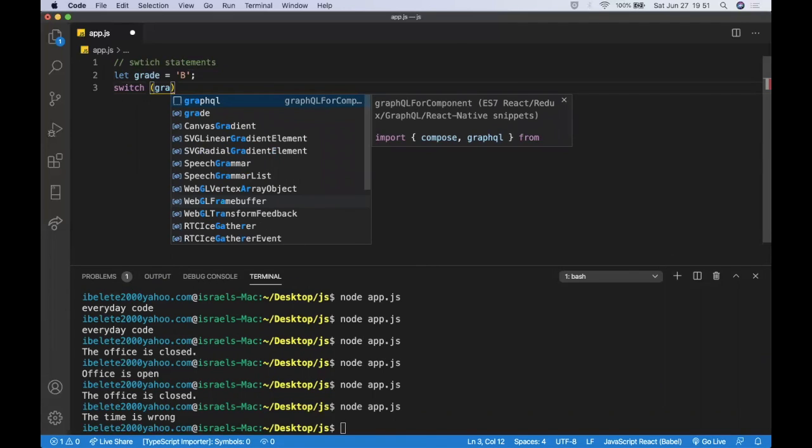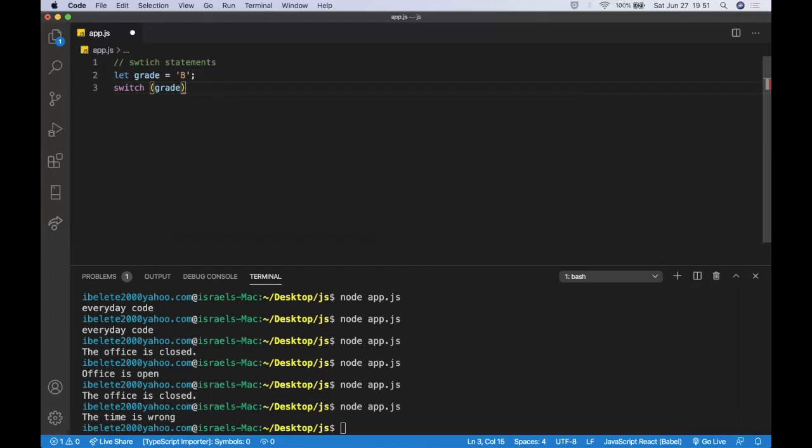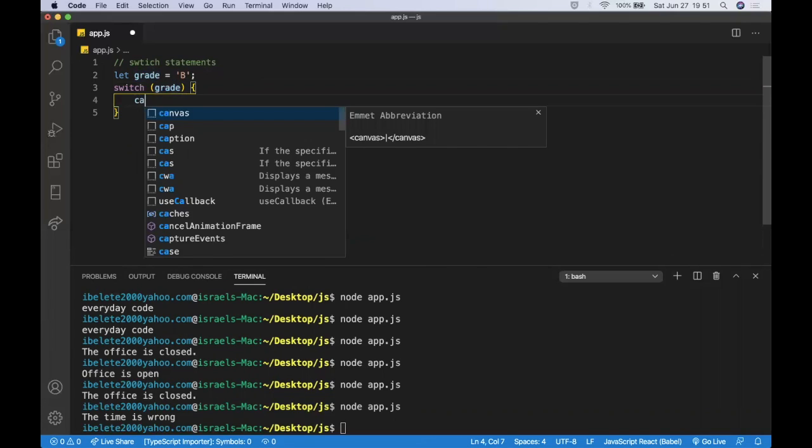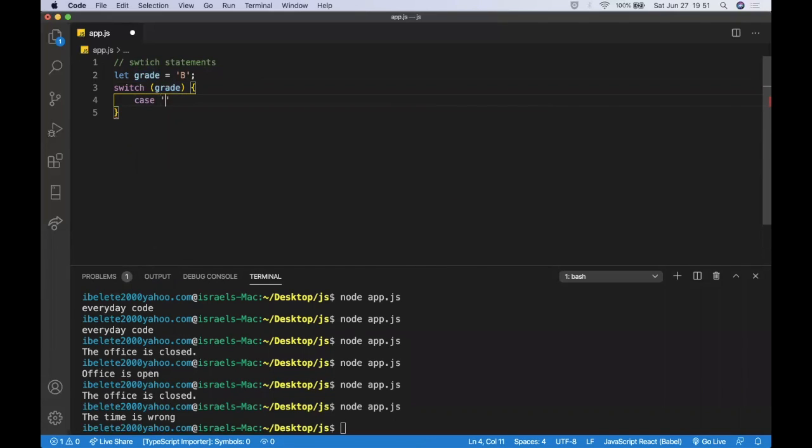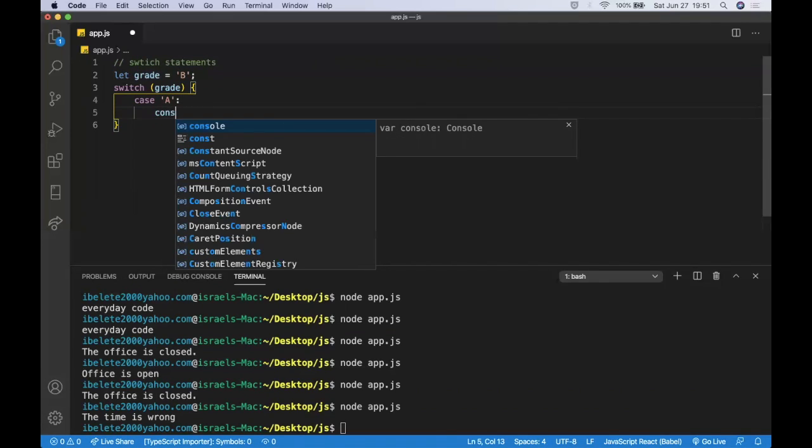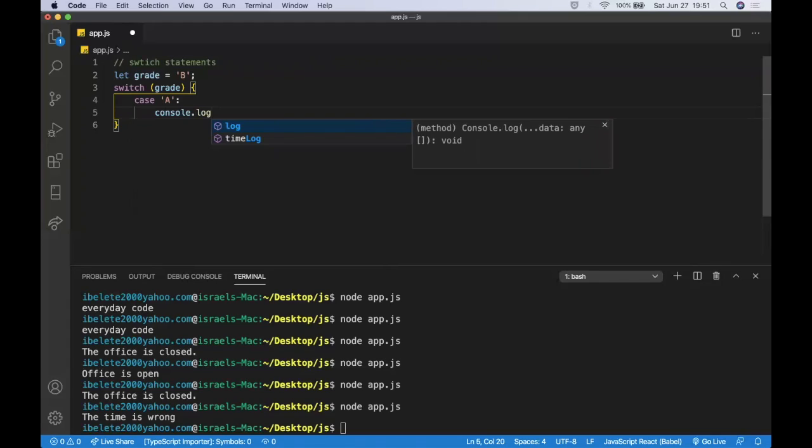So we write switch, open the bracket, grade in the parameter. In a case, letter A, we console this out: excellent job.